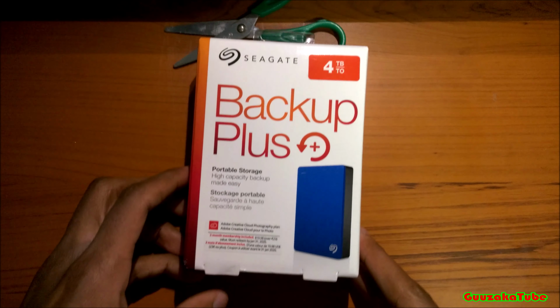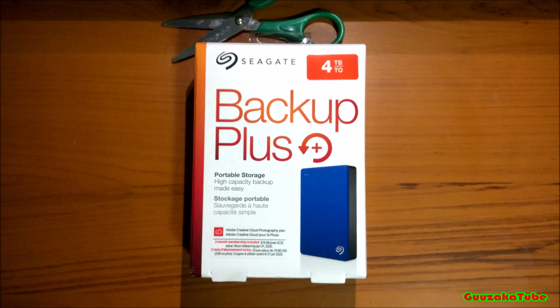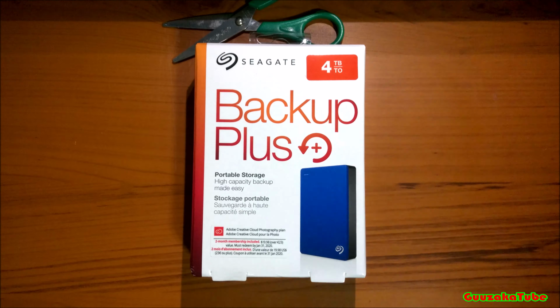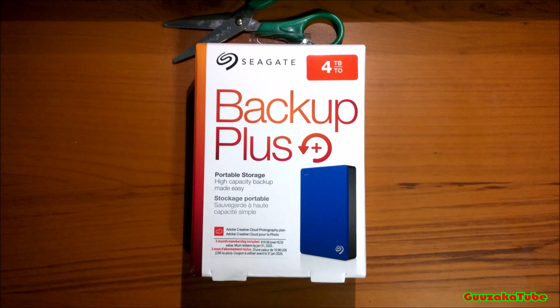And yes, it is indeed 4 terabytes. I was under some slight impression that they could possibly mix. Actually, no, I don't think Best Buy would do something like that. I mean, if it were eBay, then yeah, they'd probably do something like that. But even then, a reliable vendor wouldn't do that. They'd make sure that they're diligent about the capacities that they send, because sending the wrong size is something you should only do if you really want to get bad reviews.